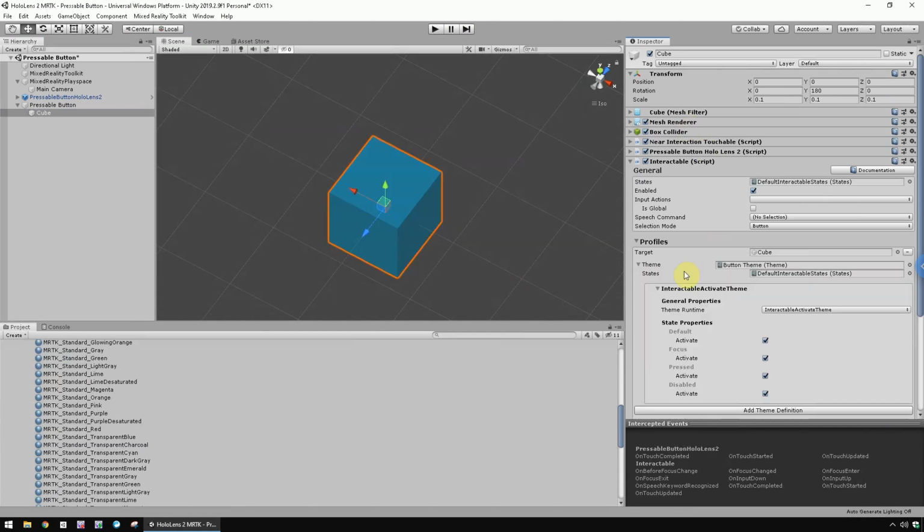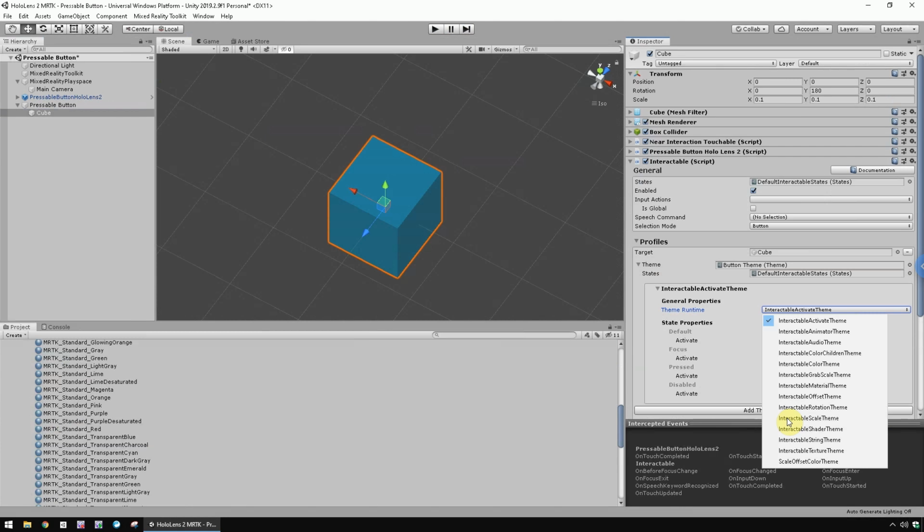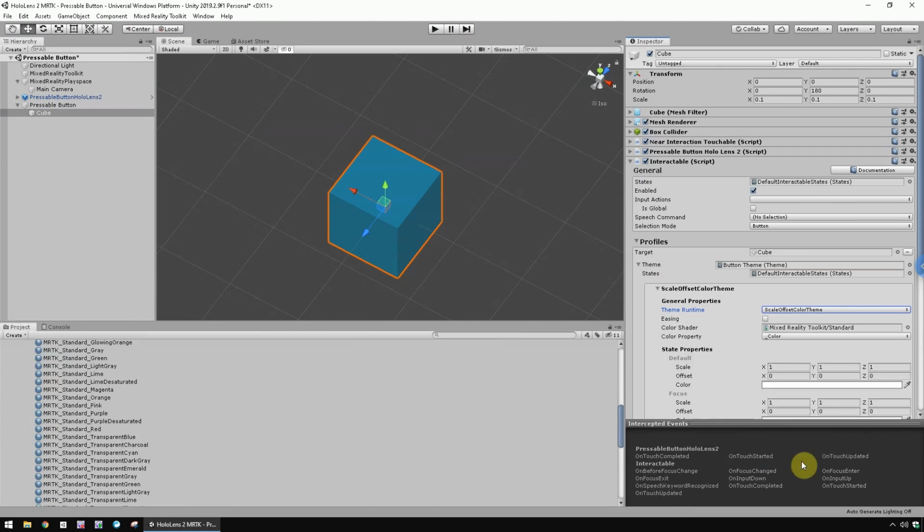Then in the inspector panel and the profiles, select the theme type to scale offset color scheme. Under this theme, specify the color of the object for the specific interaction states.